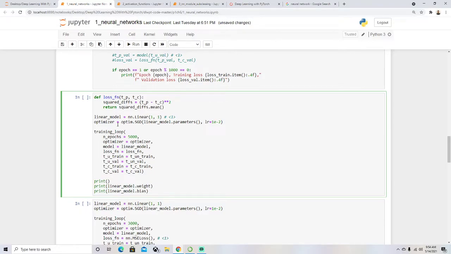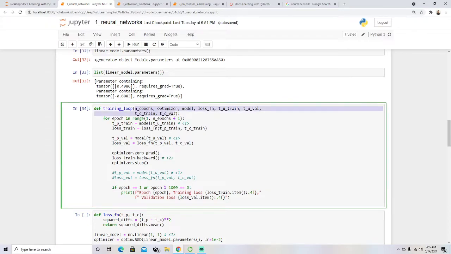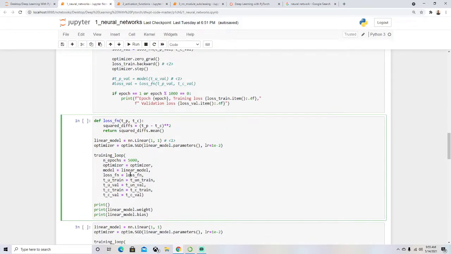We're making another linear model here. Optimizer, SGD. And we're setting our learning rate 1e to the negative 2. We're defining epochs. Our optimizer equals optimizer. That's here. Our model equals linear model. So if you look at all of these values here, they're right here. Okay, this is our function. We need to define each of these values for our function to go ahead and do it.